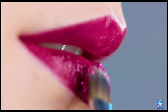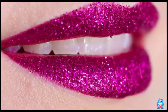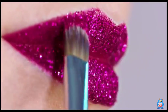Okay, load the brush with these sparkly beauties and gently tap it on the lips, leaving a beautiful glittery trace. Look at this perfection. Come on now, isn't this the best thing ever? Just thinking about how many different colored glitter lips we can create makes me so excited about life. Pretty embarrassing, but I love it.